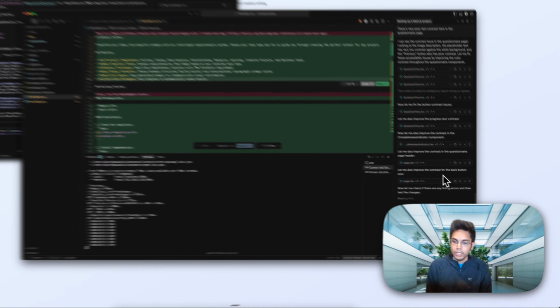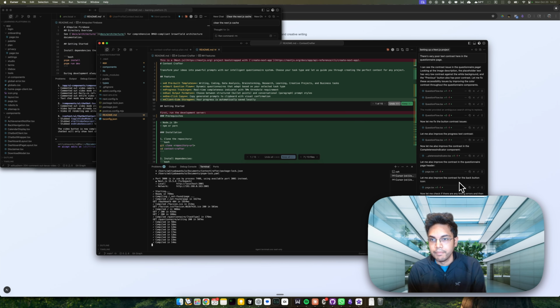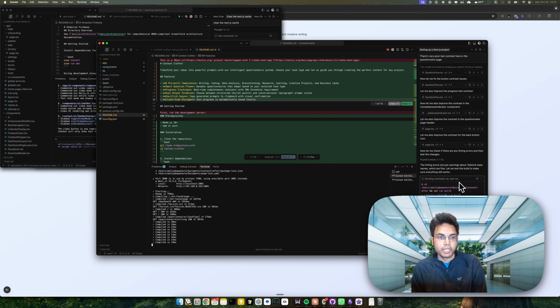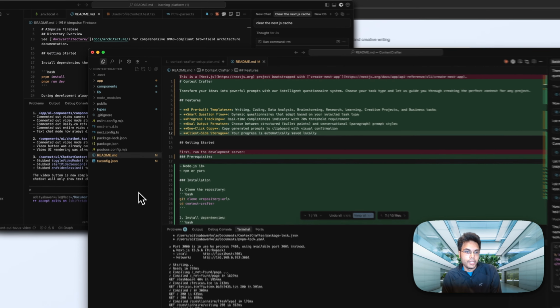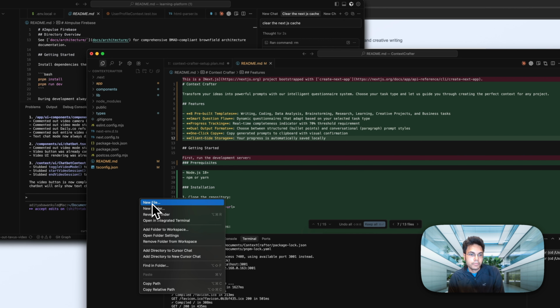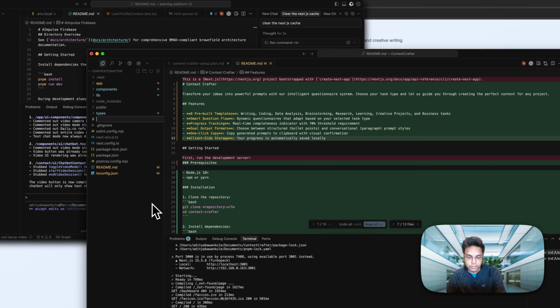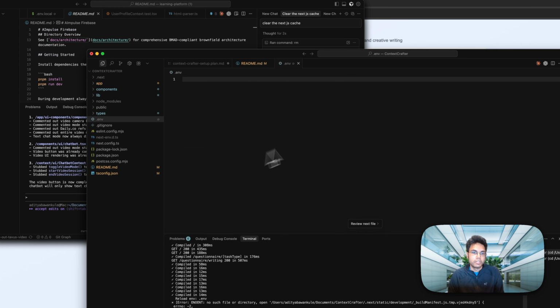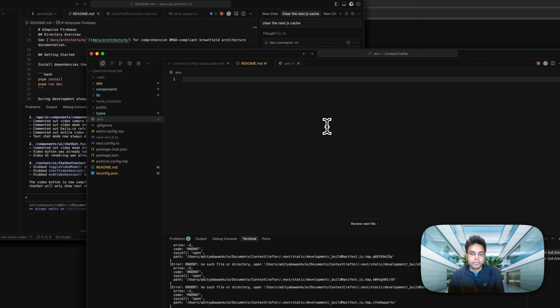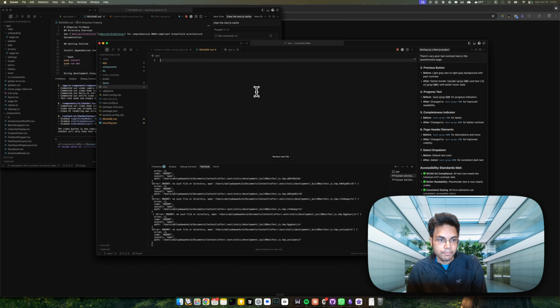So, go ahead and go through that and make sure you're happy with the way your app is working. Another quick concept that I'll cover is the .env file. And so this is something you just got to be aware of. This is going to be where your API keys are going to live.